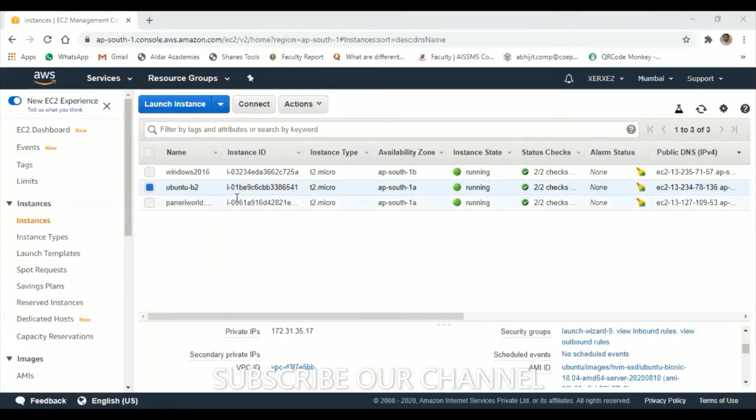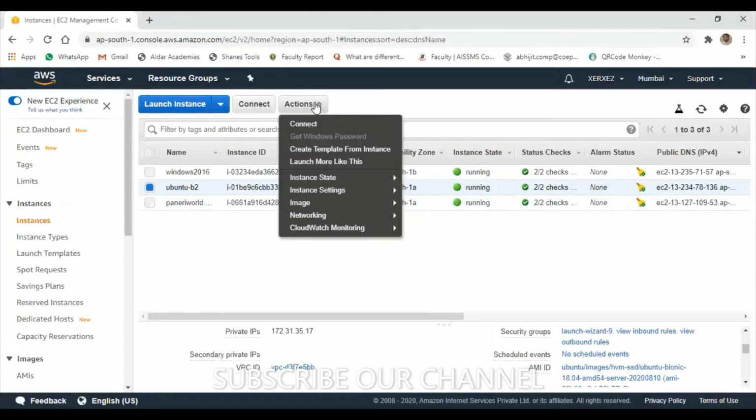To stop the instances, just click on the instance. Say I want to stop Ubuntu now. Select Ubuntu, go to Actions. There is an option here called instance state. Here you can stop the instance, or reboot, or terminate. If it is stopped, you can start the instance again also.